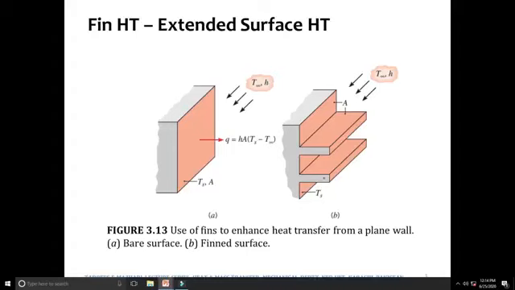So you can readily realize that by putting the fins on, we try to increase the area of heat transfer. That increase in the heat transfer area would result in more convection heat transfer along with radiation heat transfer. But over here we would be dealing with convection only, which of course results in a larger amount of heat transfer.